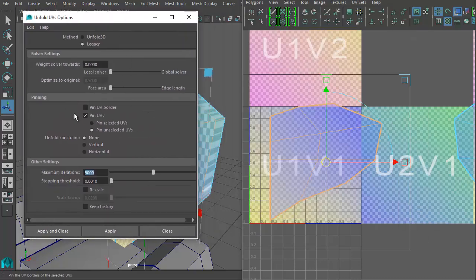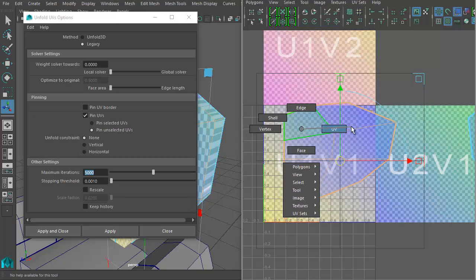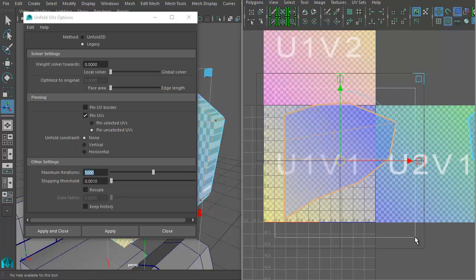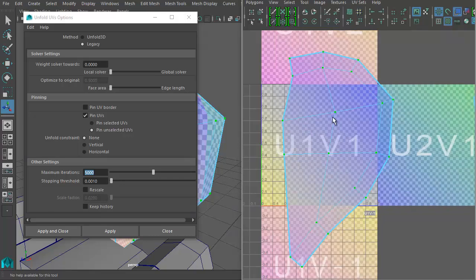Here's the unfold again. I've left this window open, so I don't have to do the shift right click again. But anyways, I do have to go to UV mode though. Go to UV mode and select the shell. And now again, can I unfold it like this? Well, let's try it. So I'll just leave this all default and hit apply. But now here, look at this. It kind of looks like it worked, right?